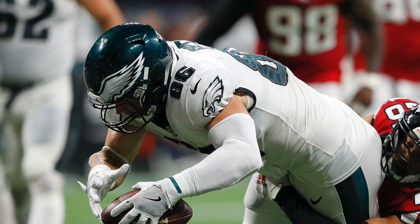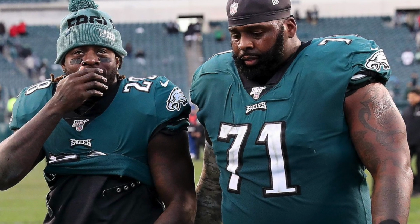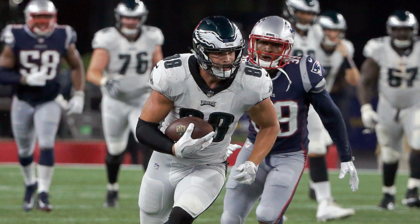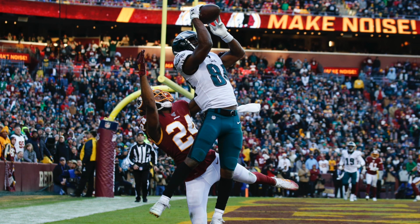In reality, the Eagles would be much better off with this midnight green, white, and maybe a little bit of silver. I'm cool with the logo on the sleeve because it's different from the helmet. The number font is a little dated, but I don't hate it. Man, that winged helmet though, so good. A few minor color changes and a font update, and this thing's great.